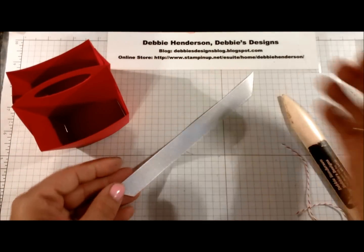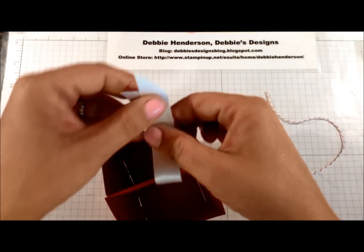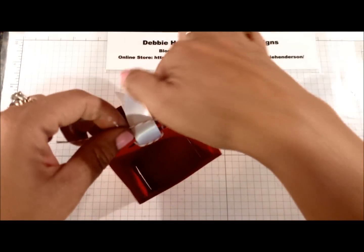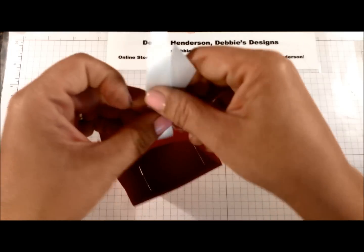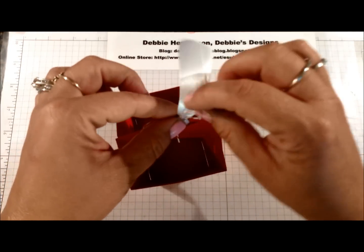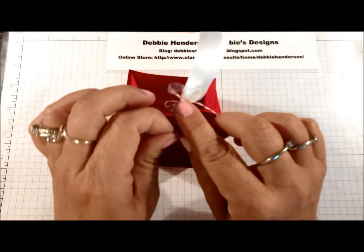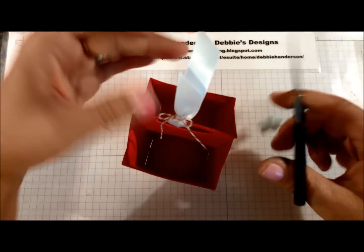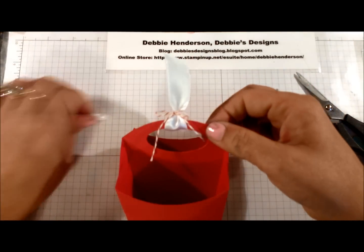For ribbon, I'm using the white satin ribbon and the cherry cobbler baker's twine, and all I did was put it through the handle, bring in the cherry cobbler and wrap it around, and then we're going to tie the cherry cobbler into a bow. And I'm just going to pull my loops in to tighten them. And I'll make them a little bit smaller. And now I'm going to trim my white satin. And I did make one a little bit longer, the one in the back a little bit longer than the one in the front. So there's your ribbon.